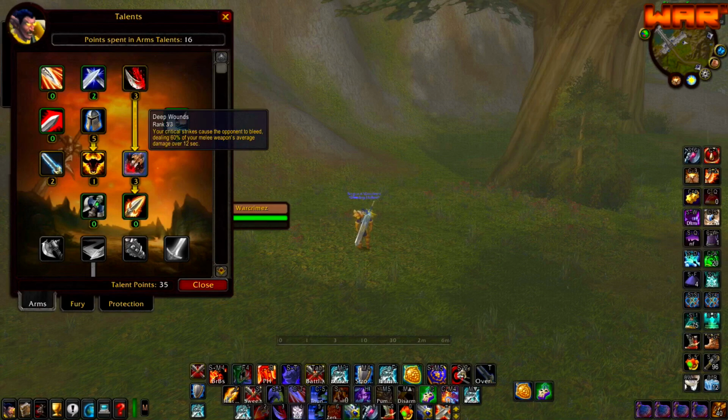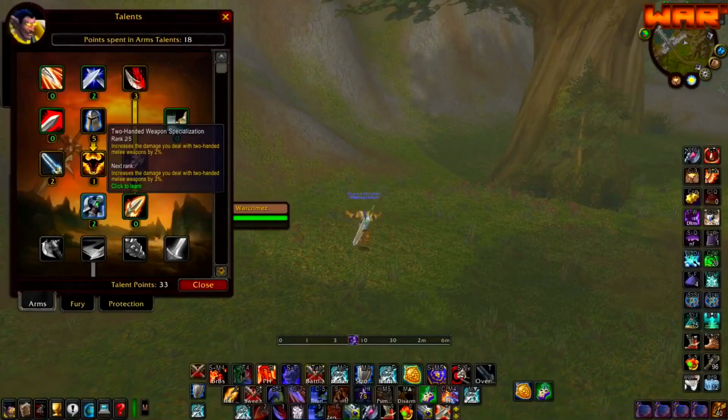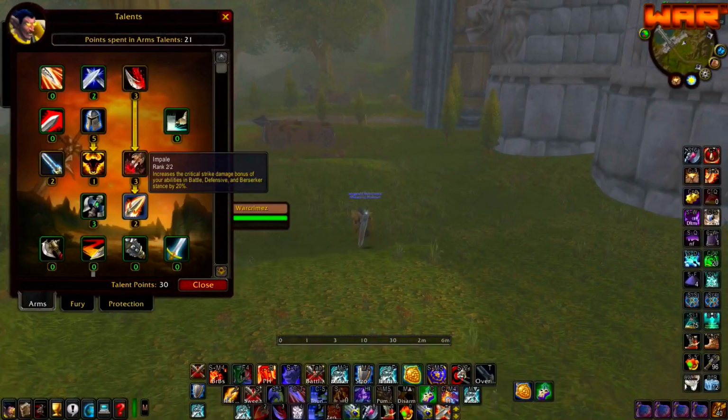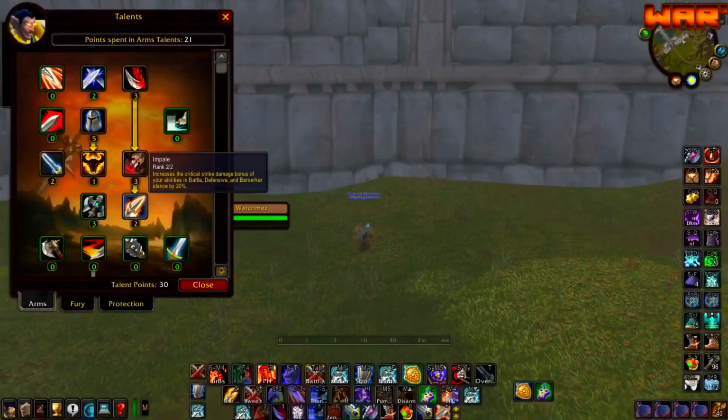Now, Deep Wounds. Amazing talent, especially if we have some serious numbers on that crit rate. Literally second rank. Helps a lot versus rogues, druids, etc. The harder your weapon hits, the bigger our ticks. Now over here in Two-Handed Weapon Specialization, we are going 3 of 5. I will tell you later why. Impale, also an amazing talent. Just read what it does and how perfectly it stacks with Improved Overpower and Deep Wounds. It's just a must.